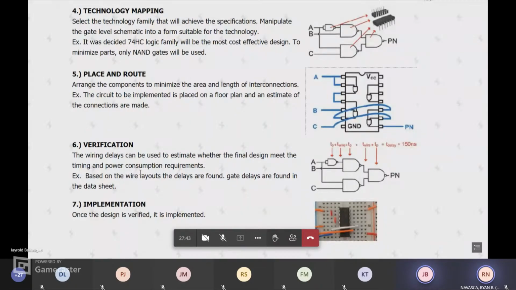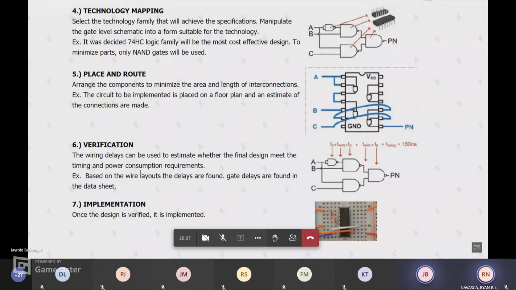Total delay from input ABC to the output PN is composed of 2 main parts. The gate delay, okay? So gate delay is the delay in the gate, no? That sounds very simplistic, but that's how we can explain it. So may gate tayo, pag nagpasok kasi tayo ng input, may lalabas na output yan.